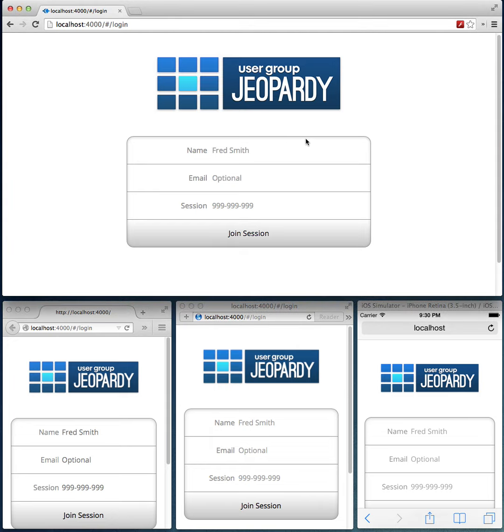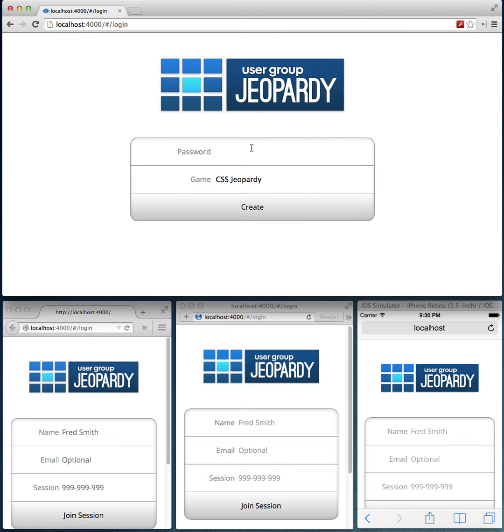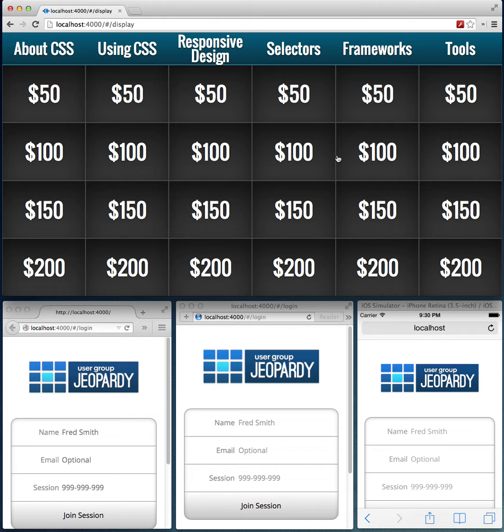This top screen would be the one on the projector, so the presenter would be controlling this one. That person would go down to create, type in the password, and they would get a screen that looks kind of like this up on the projector. These categories would be something that you write in advance, and then each section is a handful of slides followed by a series of questions.